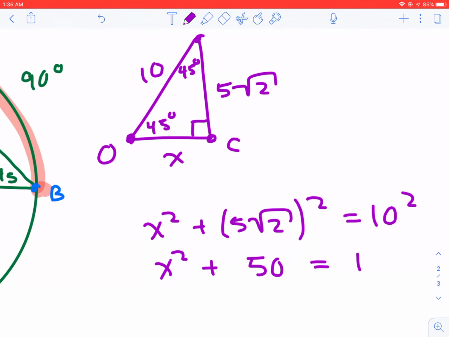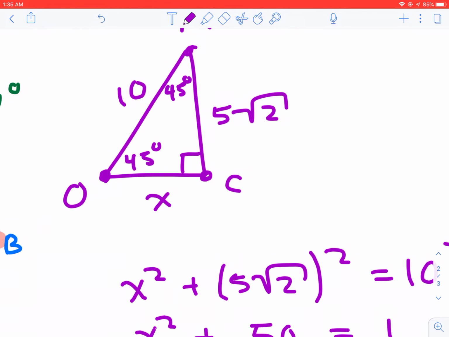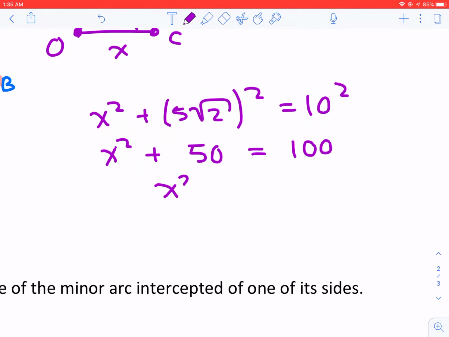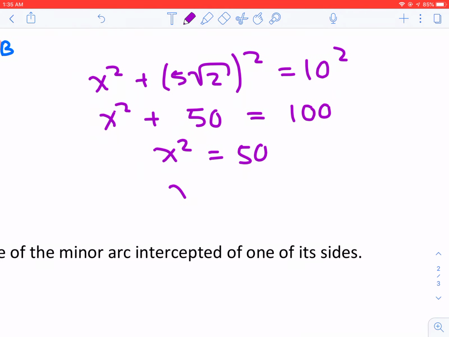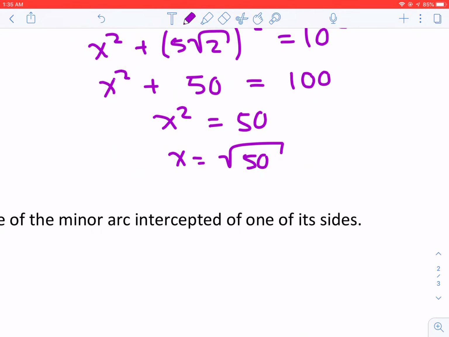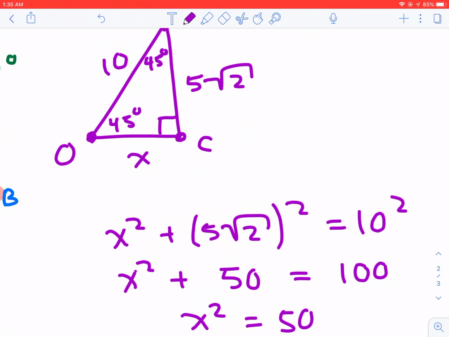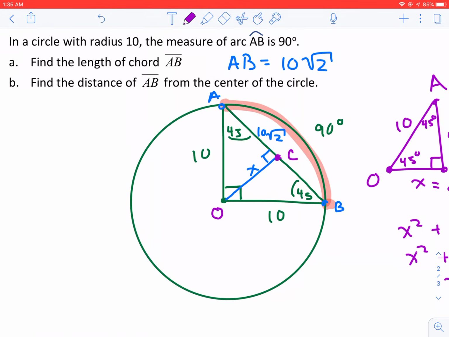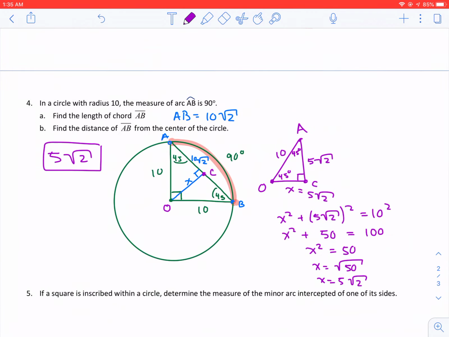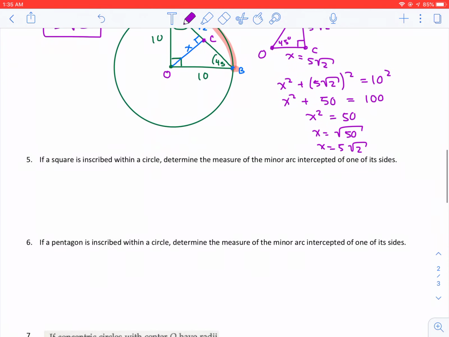Oh, what the heck am I doing? It's an isosceles right triangle. These two legs are going to be congruent, of course. So I better get 5 radical 2. But let me finish it up. So x squared is equal to 50. x is equal to the square root of 50. Square root of 50 is 25 and 2, the square root of 25 times the square root of 2, which is, of course, 5 radical 2. So I just wasted a whole bunch of time not realizing it was isosceles, but of course, the distance is going to be 5 radical 2. All right. Good stuff there.